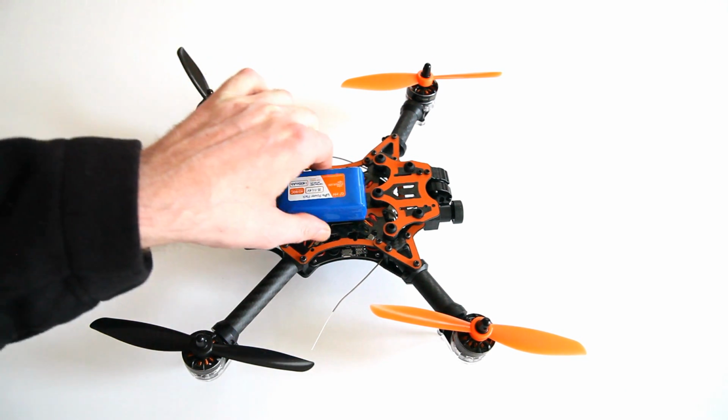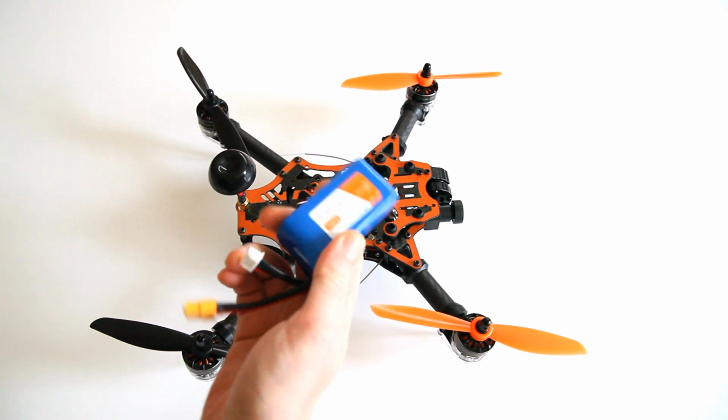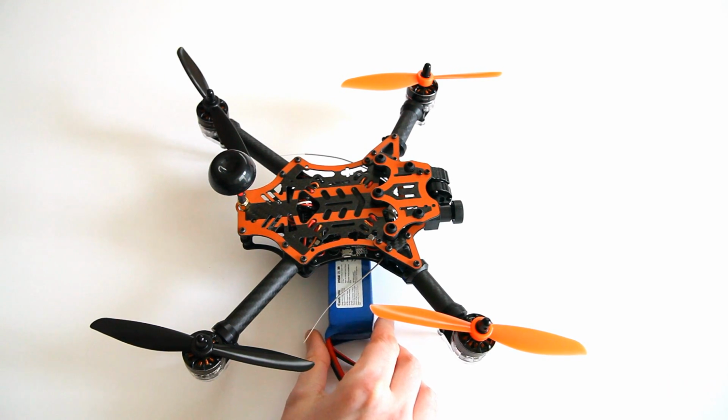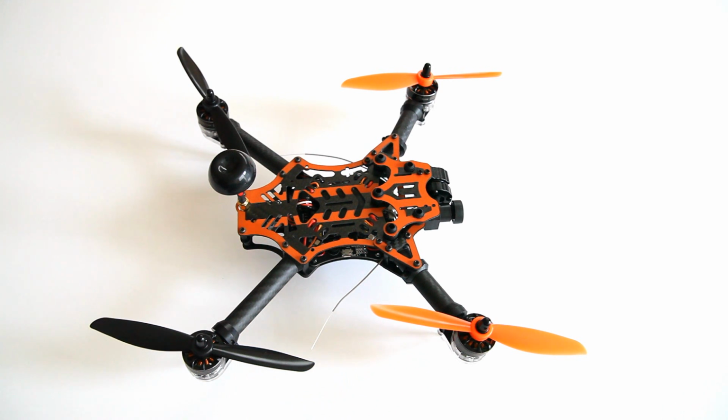There is enough room under the quadcopter so that you won't be landing on your flight battery. This is a 4S flight pack and it'll clear the stands as well. So that should be all good.